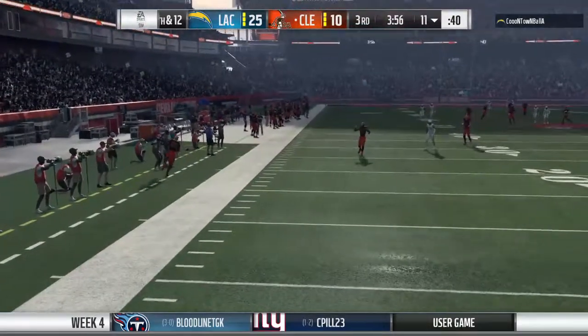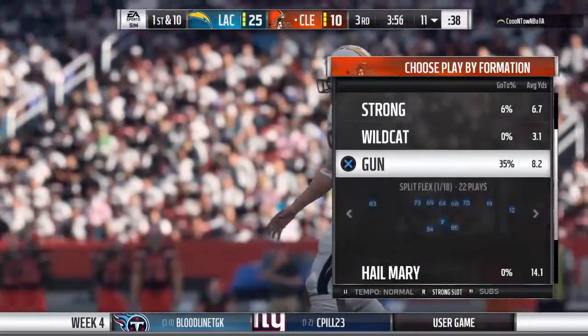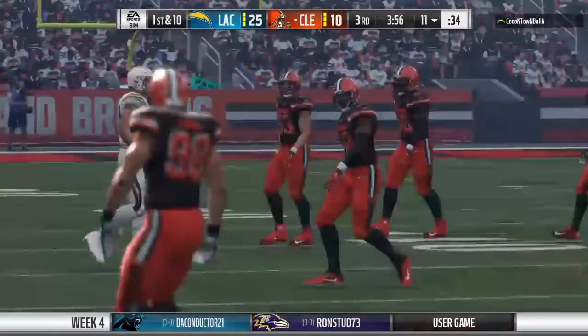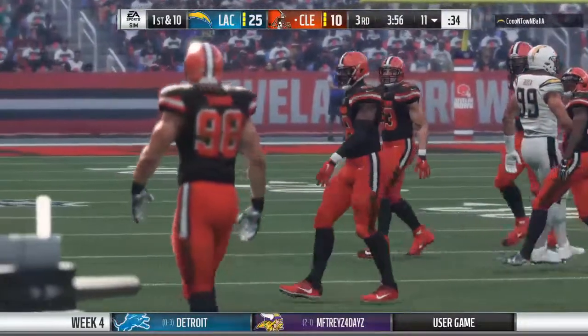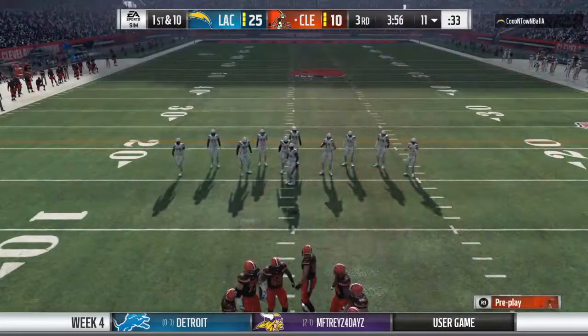And this will be out of bounds. Now it's a question of where they'll mark it. And they'll say it crosses at the 11-yard line. The Browns offense heading back out to take possession. And the last time they had the football, they surrendered 2 points on the safety. And they don't want to do that one again.